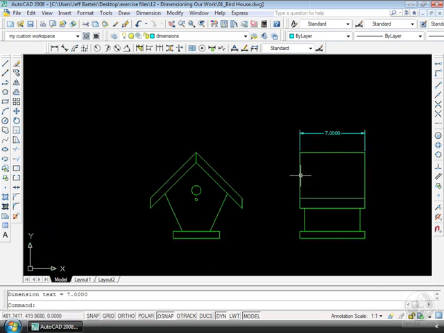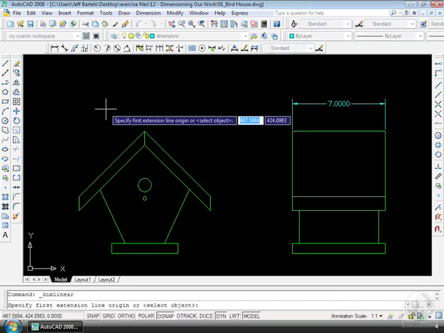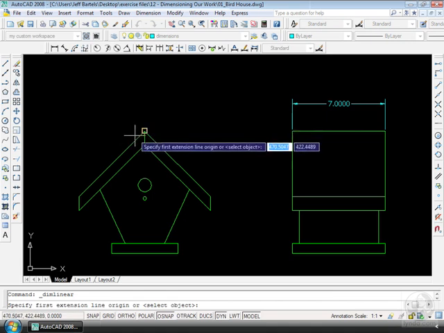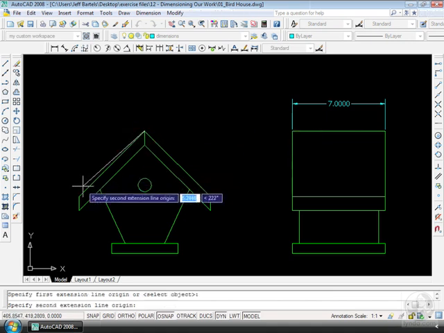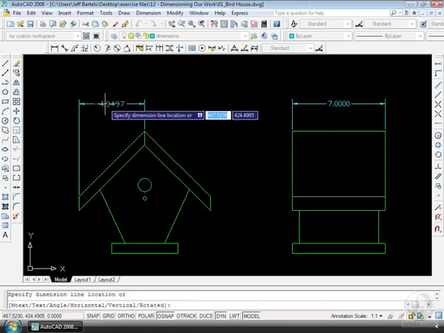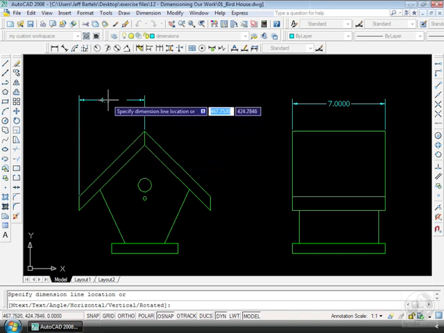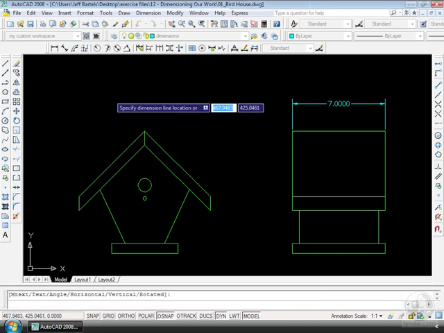Let me back up. I would like to place another linear dimension. Let me move up and click my linear icon. And I'm going to dimension the roof of my birdhouse. Let me click the very top for my start point, and then I'll come down and click this end point. And notice as I pull up, AutoCAD is giving me the horizontal distance between those points. If I move my cursor to the left, AutoCAD will give me the vertical distance between those points. So a linear dimension, by definition, will give us the true horizontal or vertical distance between the points that we click on. I'm just going to go ahead and pull this up, and I'll click to place my dimension.